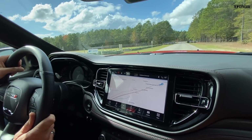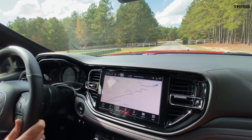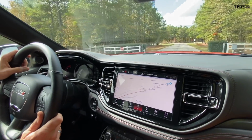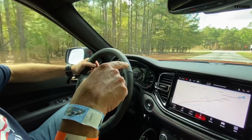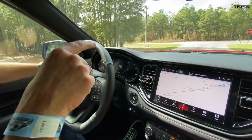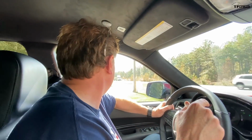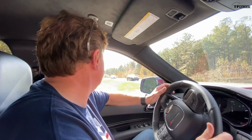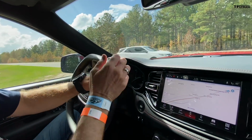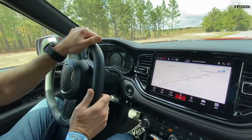At altitude where we live, the EcoBoost definitely helps compensate for 6, 7, 8,000 feet of elevation, but at sea level, the 5.7 is so potent. You know what's crazy? You can get this for 1 year only for 2021 with the Hellcat engine. And if you did that, it actually tows more, and even this one tows more than the TRX with the same Hellcat HEMI, which is crazy, right? Yeah, for sure. And we were told that the reason they had to put the SRT suspension on is to handle the additional weight that this vehicle is capable of.